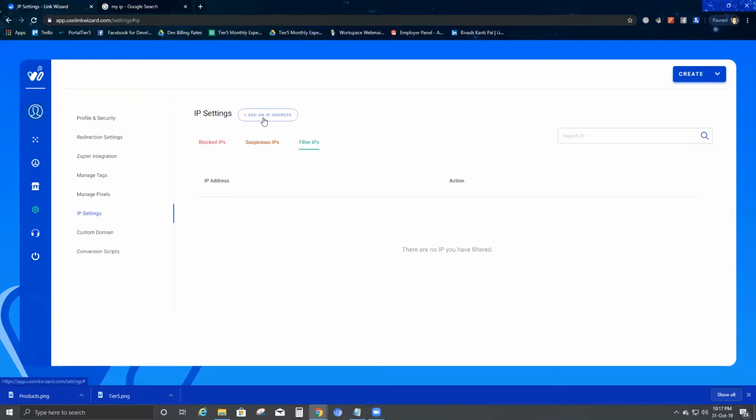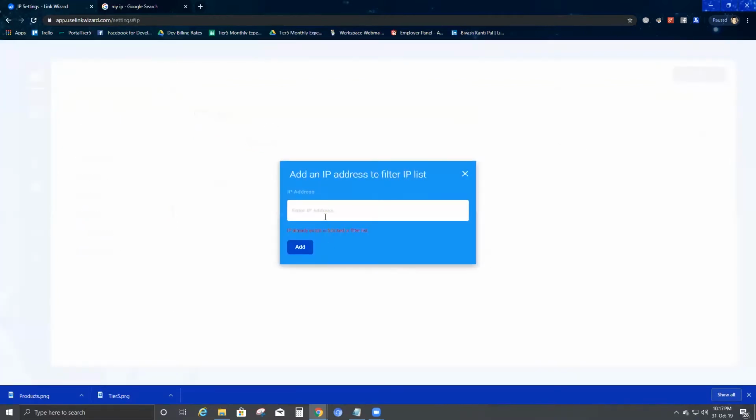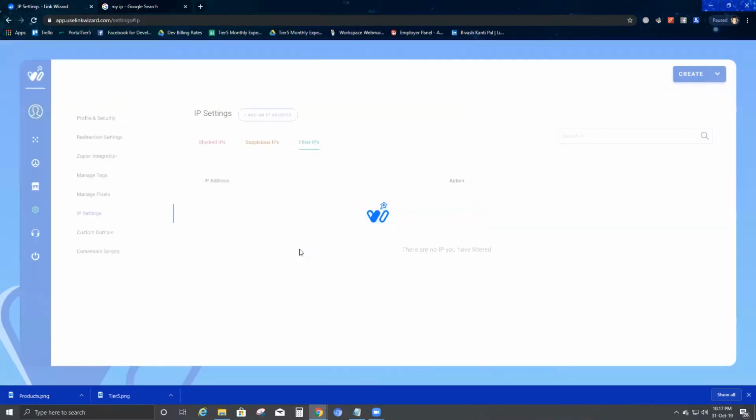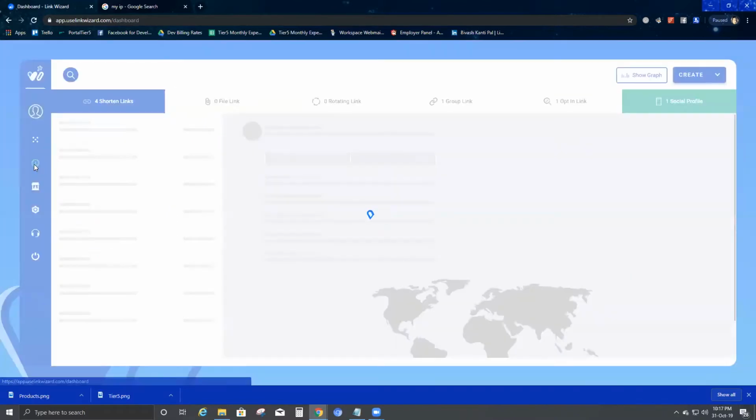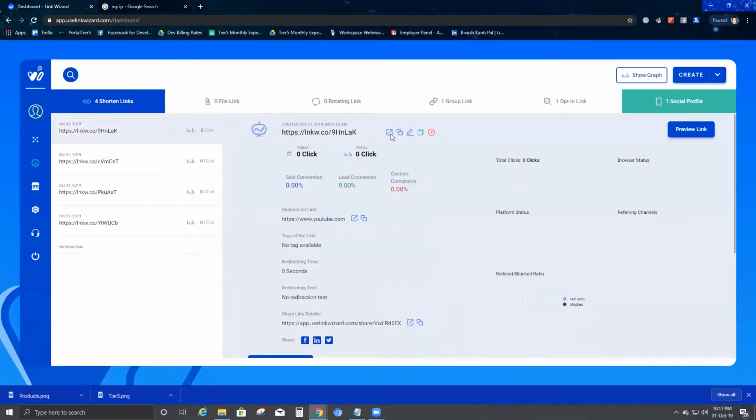So I'm going to go ahead and add an IP. I'm going to put the same IP out here of mine. Once I do that, I can go to my dashboard and click on this particular IP.